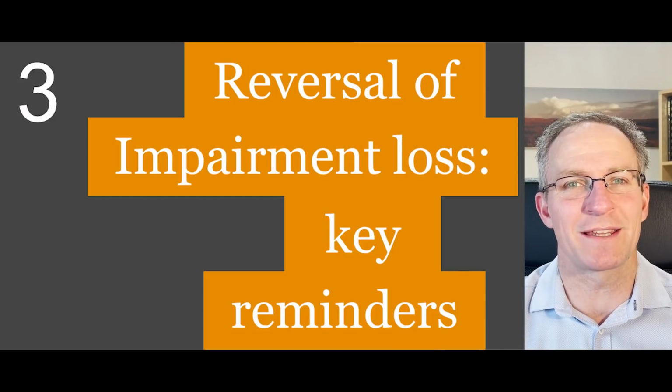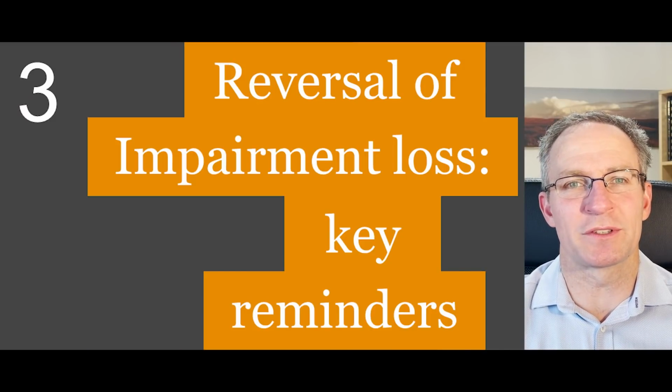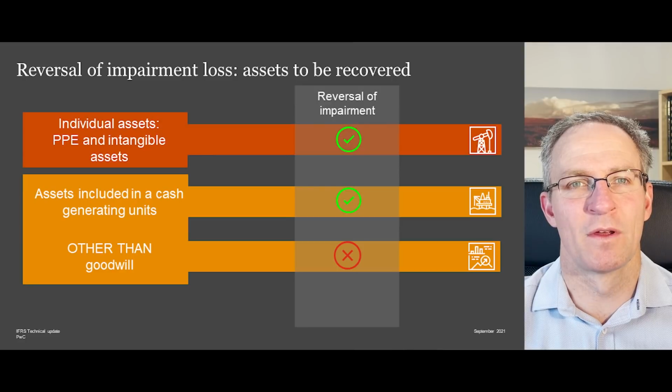Thank you for the opportunity to speak with you today about impairment reversals. Last year, a lot of companies recognised impairment loss due to the economic conditions resulting from the impacts of COVID-19. I wanted to take this opportunity to remind you today of the main principles to consider when looking at impairment loss reversals. For all the assets that have been impaired, other than goodwill, IAS 36 requires entities to assess at the end of each reporting period whether there is an indication that an impairment loss may no longer exist or that an impairment may have decreased.